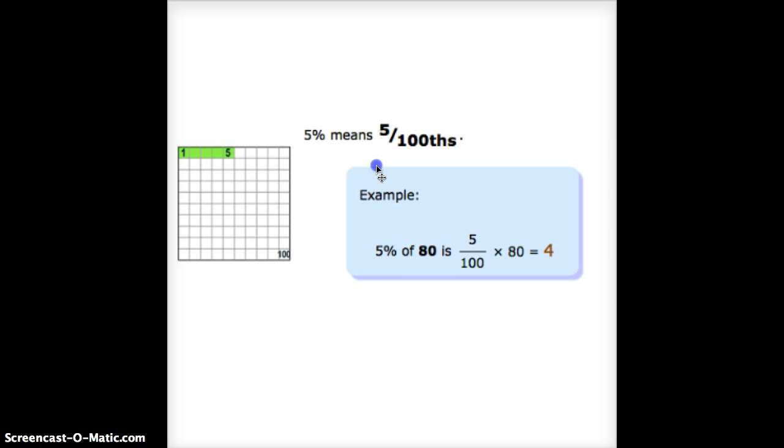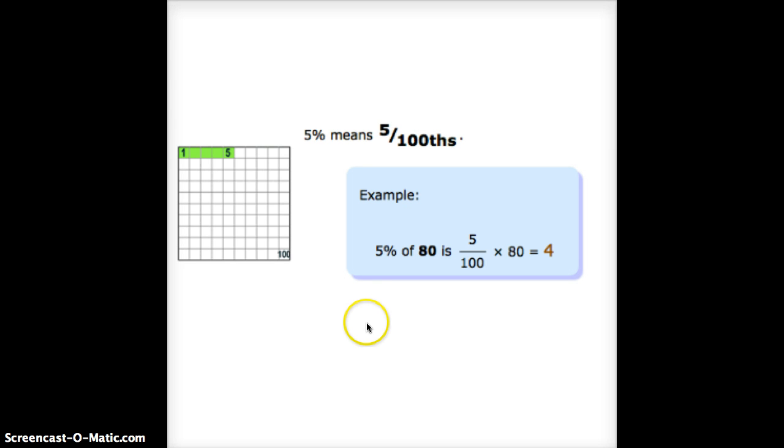Let's look at another one real quick. This one's a little bit smaller. The 50 and the 100, that's kind of obvious and easy to do. But if we're talking about 5%, then we're talking about 5 of the 100, so that's a little trickier to figure out. 5% of 80 is 5 per 100 times 80. If you multiply this out, you wind up getting 4. So 5% of 80 is 4. And I'm going to show you how to do that here in a minute, so don't think I'm not showing you what to do.